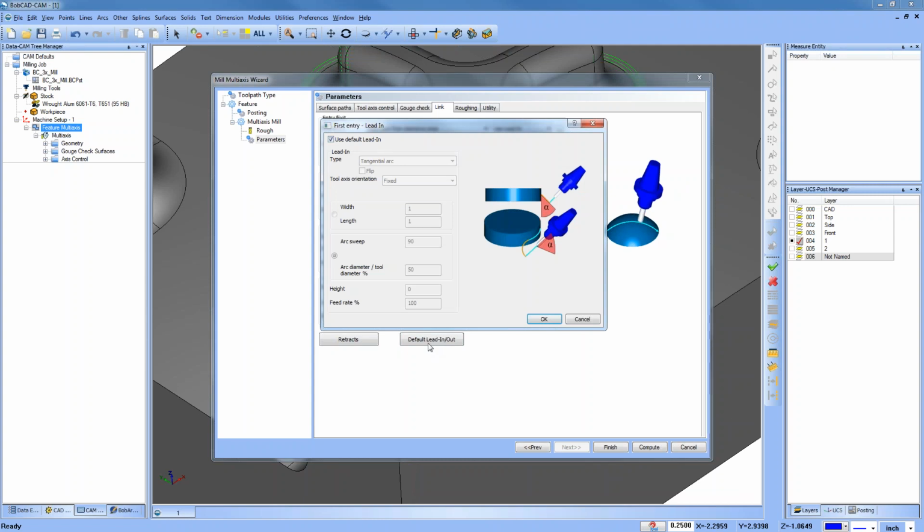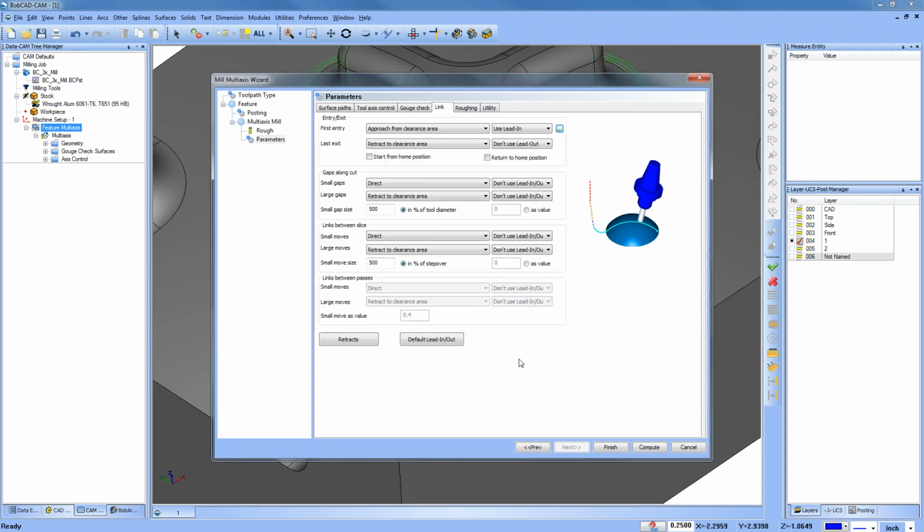So what you can do is set up your default before you start editing those features, and then you can come back and just turn them on. So the workflow generally is get the toolpath laid out on the model first, and then come back and start addressing your lead in and lead out options.